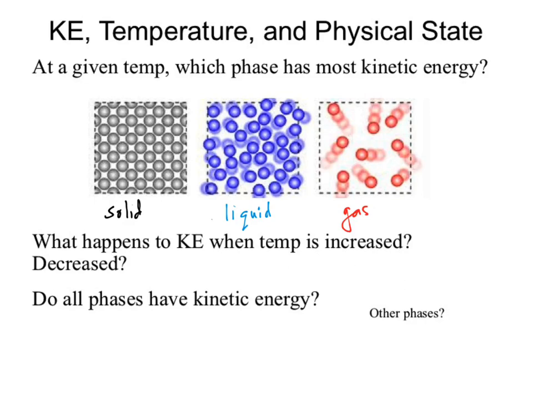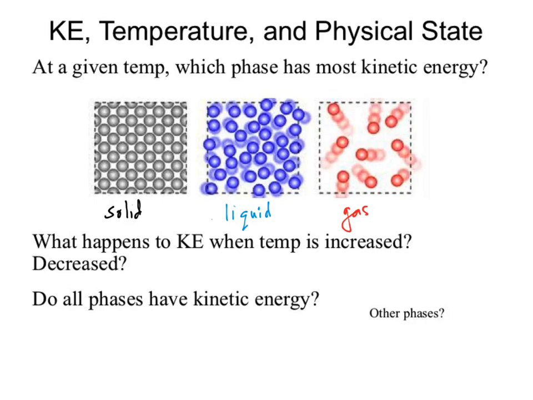How do we get compressibility? What is compressibility? Yeah, pushing things together. What happens to the white space when we move from a solid to a liquid? I get more white space. Why is there more white space? The molecules are moving around. They're bumping against each other, pushing each other apart.